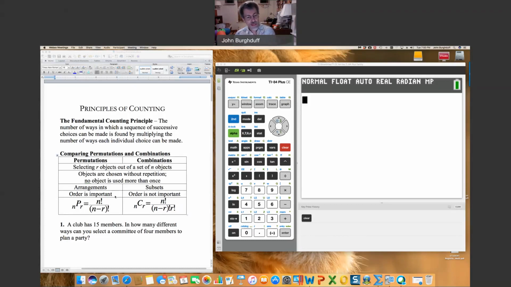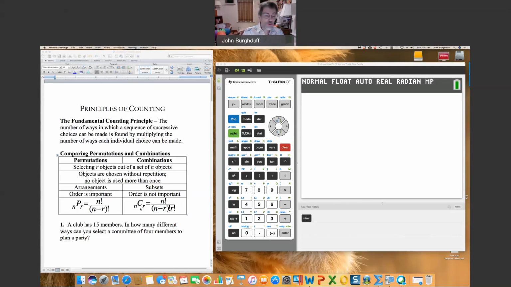Does the order that they sit around a table matter? Not really. If I pick the 4 people, what order I put them in doesn't matter. I'm looking at a subset of the people, not an arrangement. The order is not important. That thought process helps me realize that I can use combinations, and I can use this combination formula.